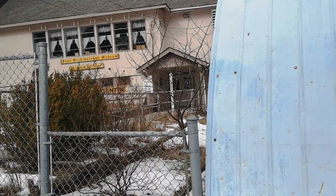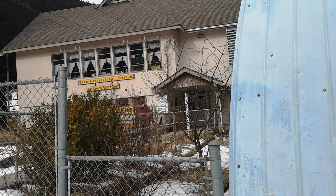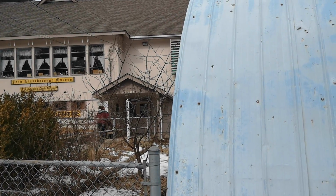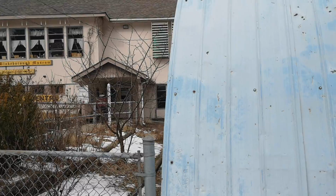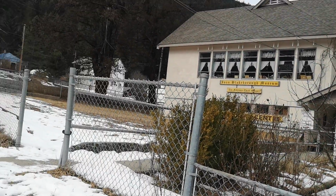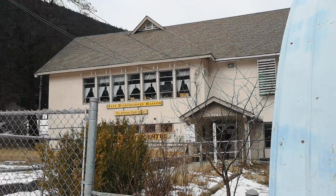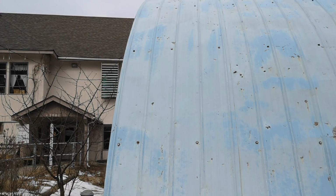So Pam is just checking to see with the water. She says that Heidi says there's a problem with the water in the building. Heidi's checking to see if this is where the thrift store is, you see. And this is the old school here in North Bend. And so I'm just doing this out the window while Pam's checking. Are they closed, Pam?